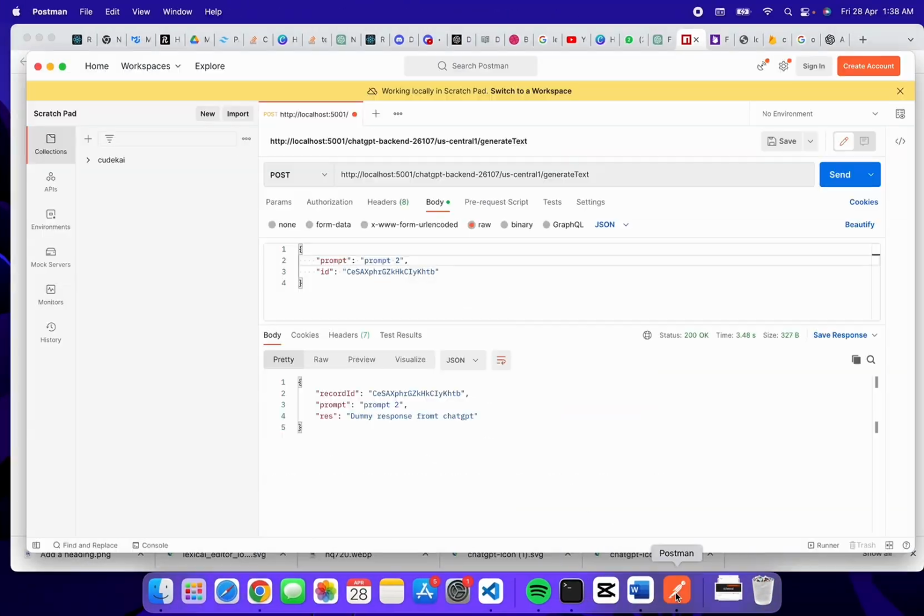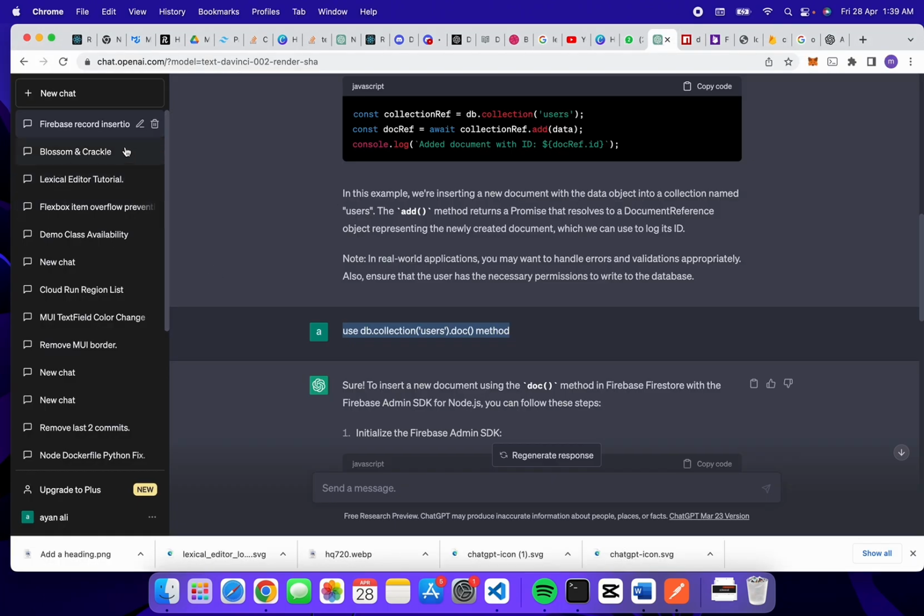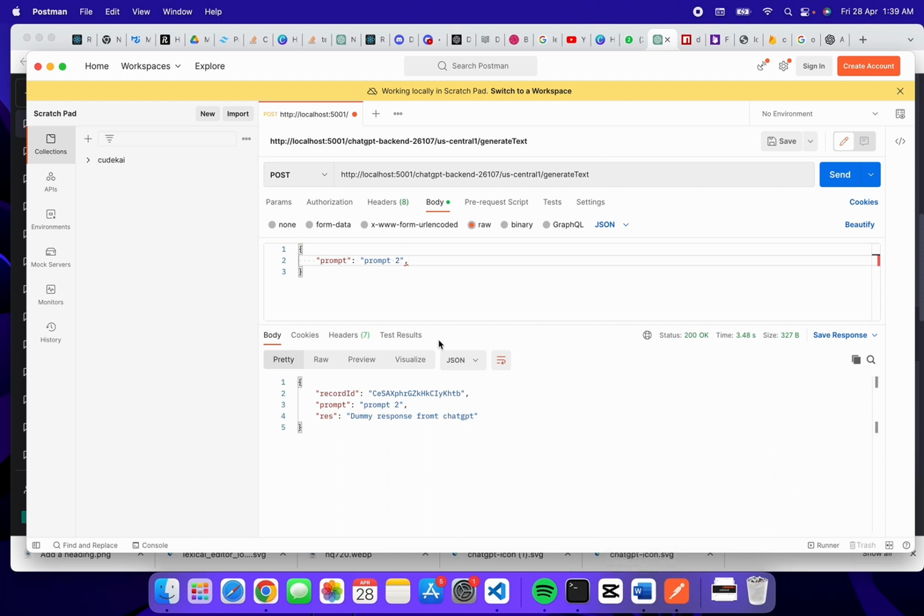So go back to Postman, and then remove the ID field. You can send a simple prompt, hello ChatGPT, how are you?